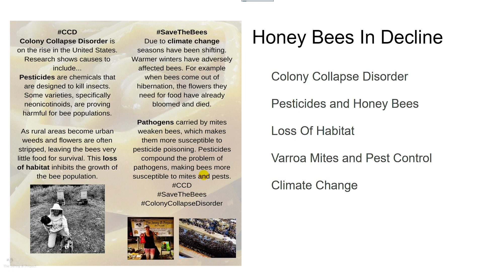There are four main threats to bees that all relate to each other. Pesticides are one part — a class called neonicotinoids is particularly harmful to bee populations. This is a little controversial because some may be better than older alternatives, but pesticides generally are not good for bees, animals, or us. Loss of habitat is another big one — we're constantly developing land, knocking down forests, and over-cleaning our lawns. The more natural we can keep things, the better it is for habitat.